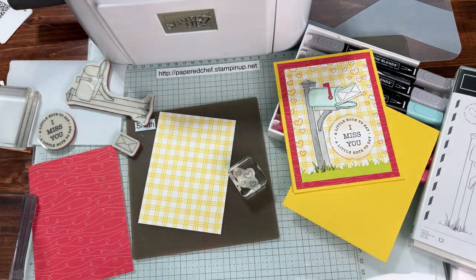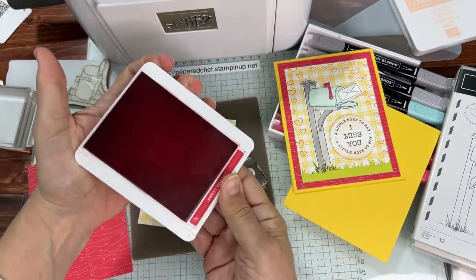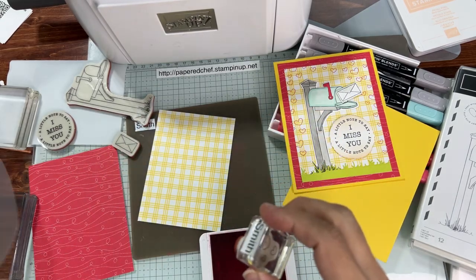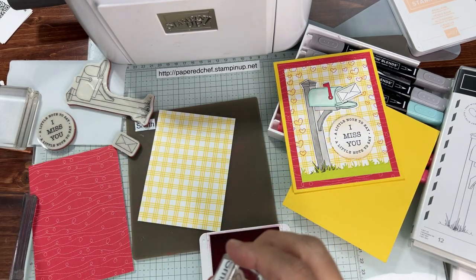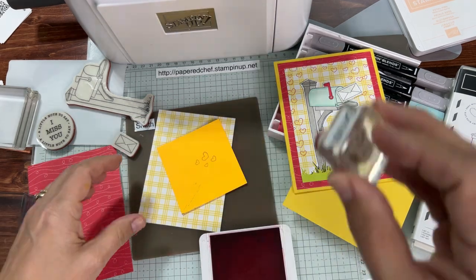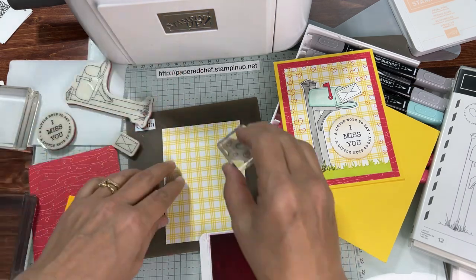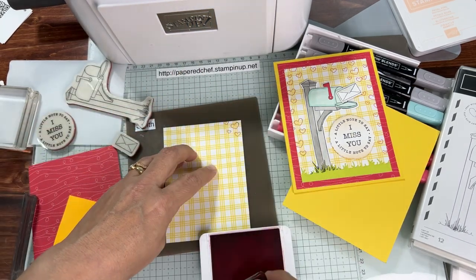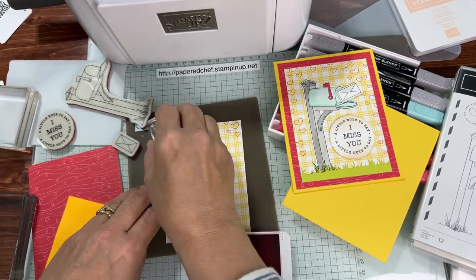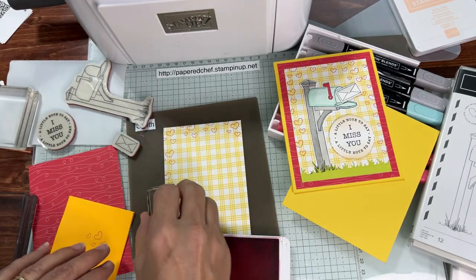Okay, we're going to go ahead and take out Sweet Sorbet ink because it coordinates with our project, and we're going to open that up. And we're going to just get a little sticky note. Just use your sticky note to tap it on there a little bit, just to make sure it's inked up real good. And then just go around the borders, up and down, meaning like, you know, off the page a little, kind of twisting it each time.